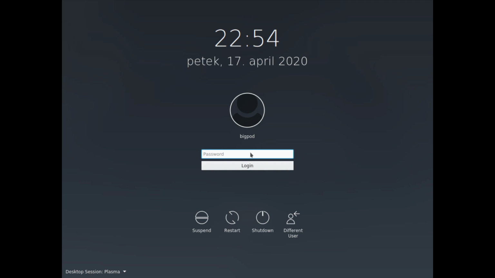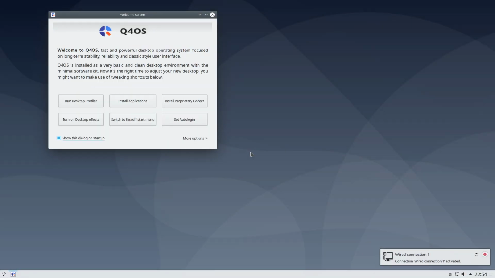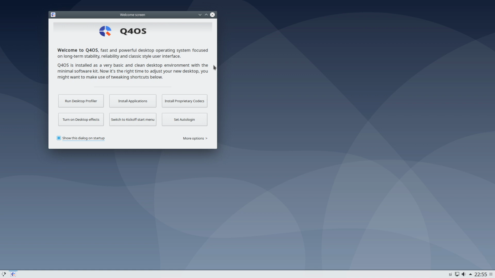And again, the problem is it doesn't remember that I already set 1080p, but it did remember now. Nice. Okay, so welcome to Q4OS, a fast and powerful desktop operating system focused on long-term stability, reliability, and classic style user interface.